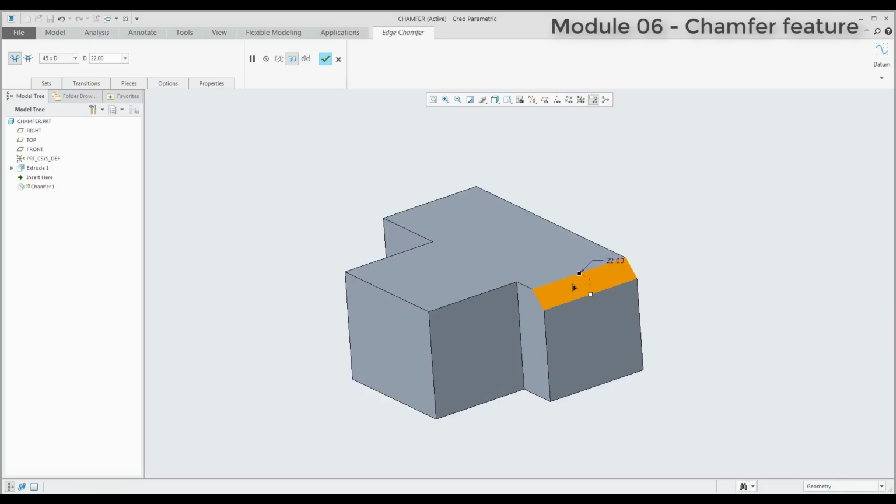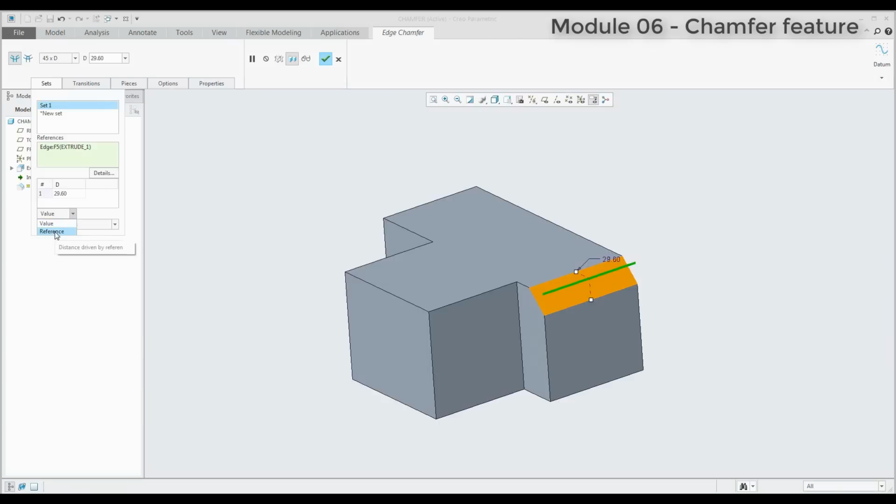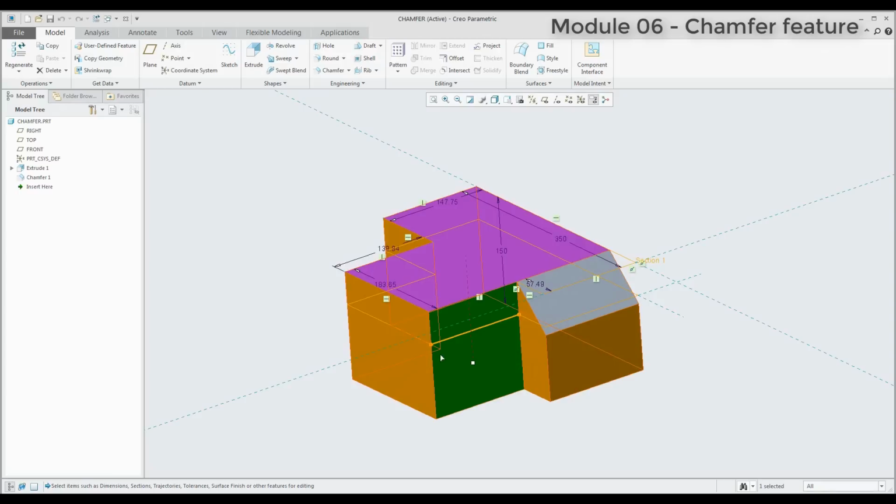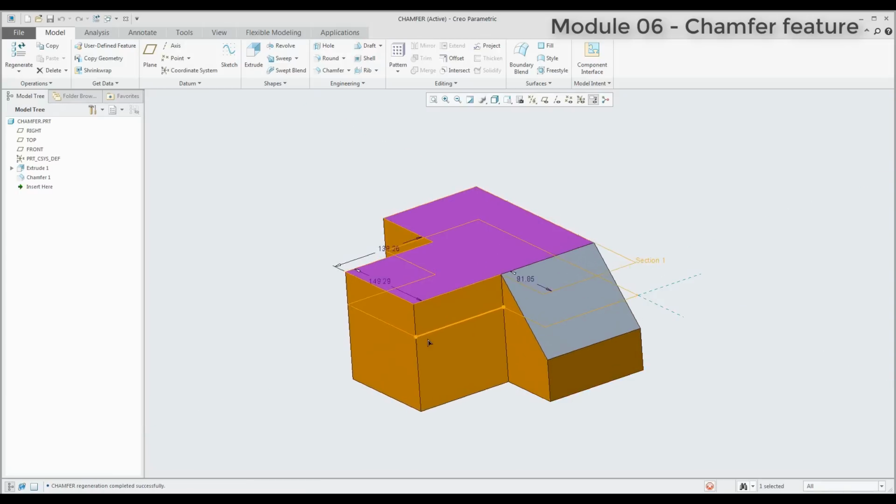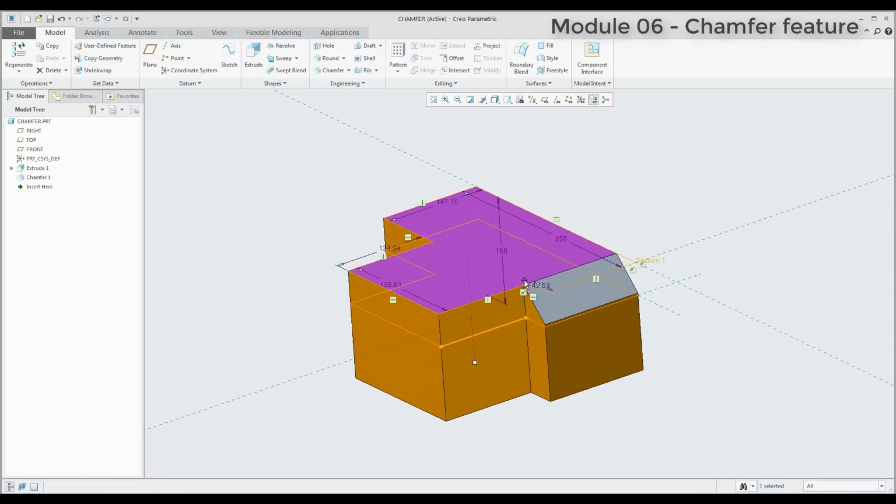So you would like to use something like create chamfer, but not specify the dimension, but specify the reference. Over here is the information that you can use, that you don't want to use the values, but you would like to use the reference. And right now I will select that point. For what is it good? If you change this shape, the system will automatically attach this chamfer to that edge.